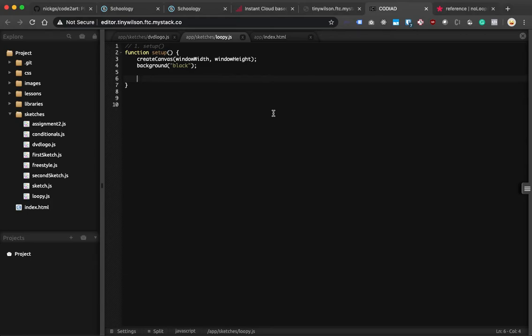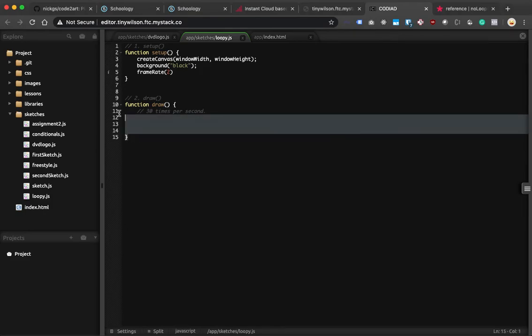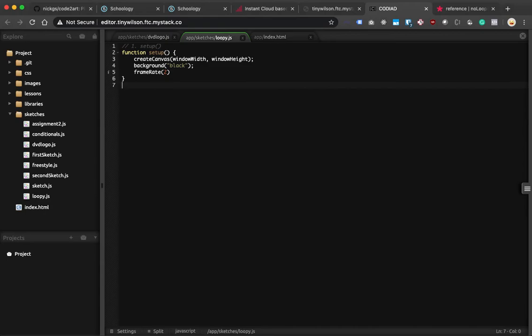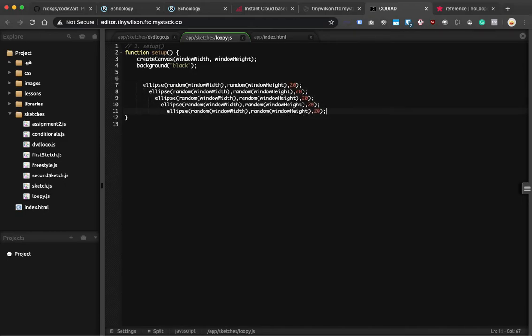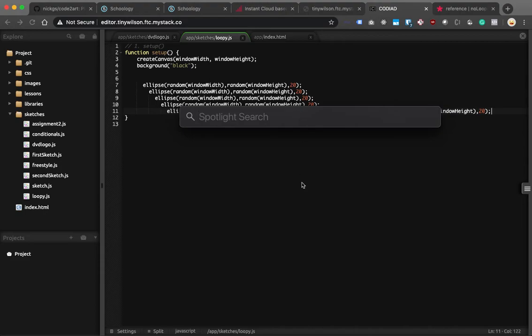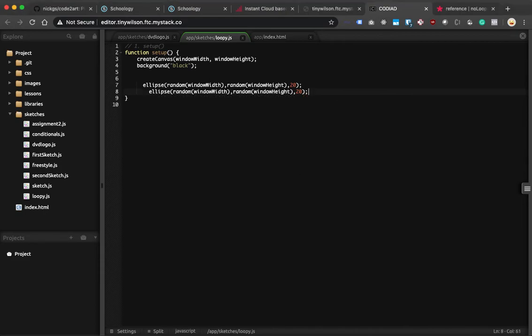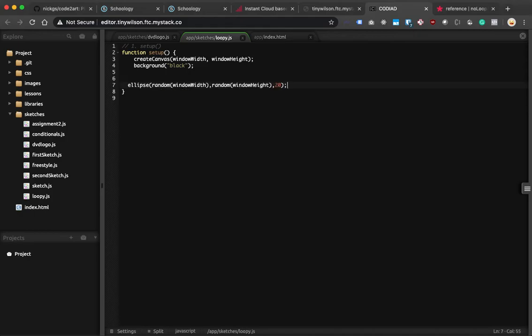So now, say for example, we wanted to draw 100 ellipses randomly to the screen, right? That seems like it should be pretty simple. I'm going to go ahead and do that. I'm going to grab this here so I don't have to retype it. So I'm just going to cut this and delete this again, go here. And we're smart programmers, we could do this. So let's go ahead and draw 100 ellipses to the screen. All right, we're just going to paste this in here 100 times, right? And I don't want it to do that.